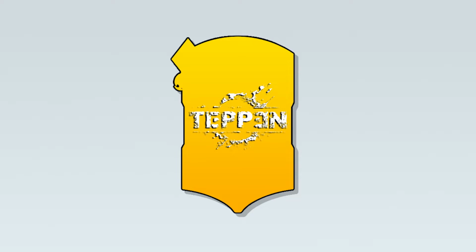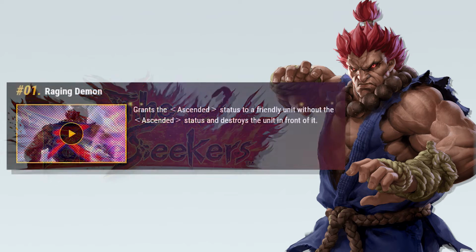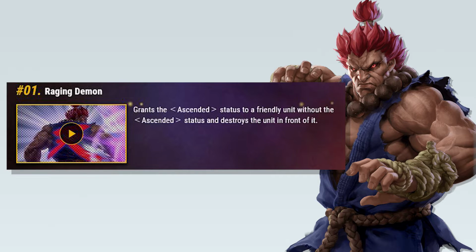Welcome to another TEPPEN deck guide. My name is Stout, and today we're focusing on the newest hero, Akuma. He was released with the Force Seekers expansion on January 7th. The hero art we're using is his signature move, the Raging Demon. It's 23 AP to make one Ascension unit ascended. The enemy unit in front of it is then destroyed.